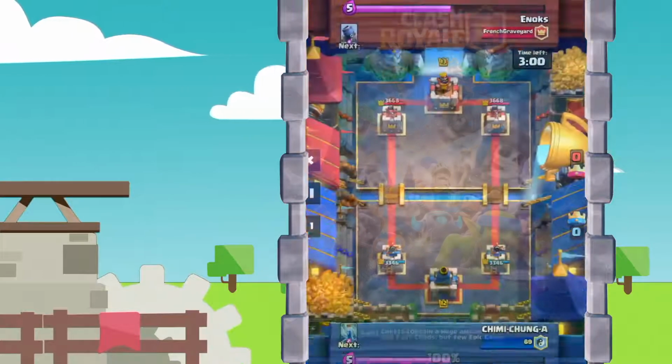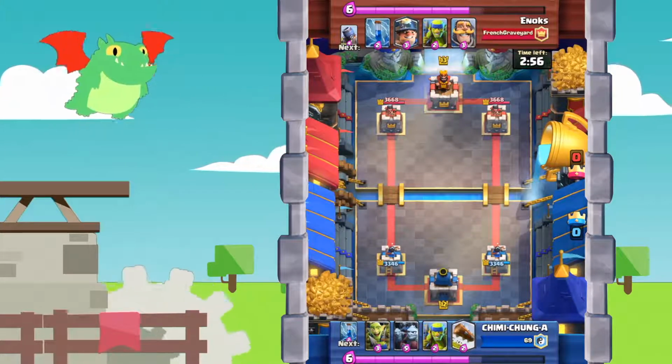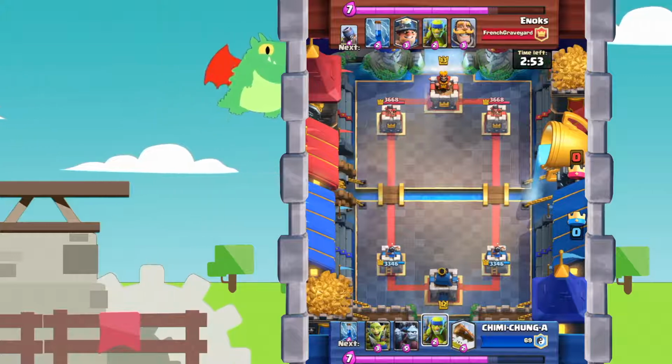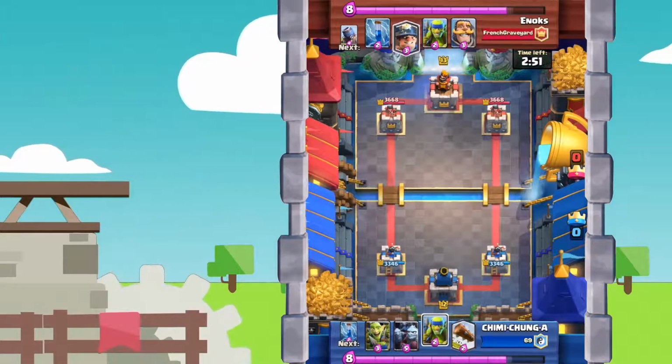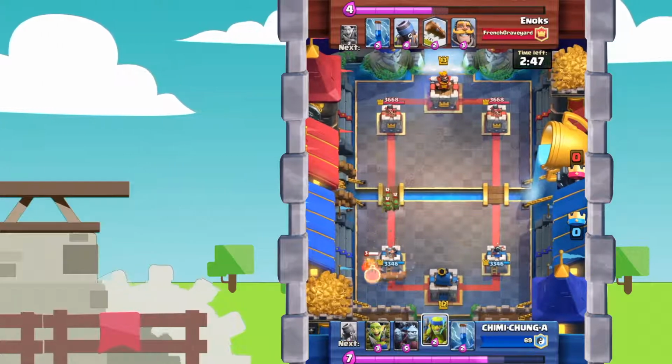Alright guys, so the next matchup I'm going to show you guys how to play against is essentially a mirror matchup. So what happens if you face another Mortar bait user or a Mortar cycle user on ladder? So here, I'm going to show you guys how I managed to face these people.